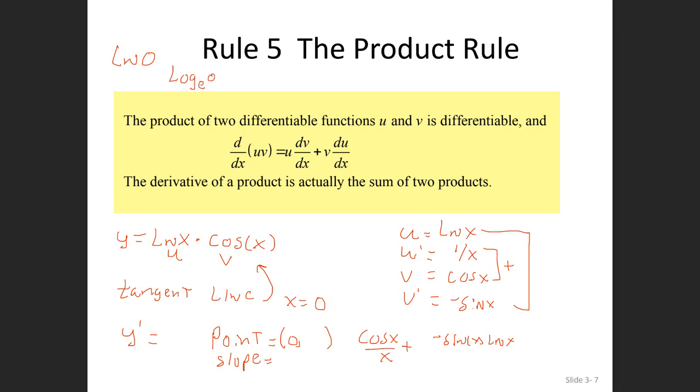Oh, that's not going to work. Ha! That's not going to work. I should have put 1 here. Let's change this and make this a 1. Oh, but that's going to be too hard, because cosine of 1 is going to be a decimal. Okay, forget that. I thought it was going to work out nicely, but not going to happen. Sorry about that. All right. So this is the product rule.